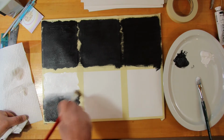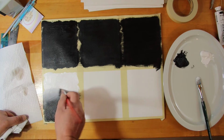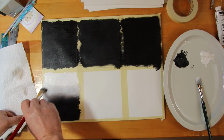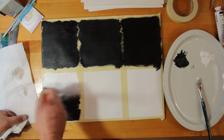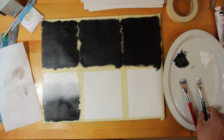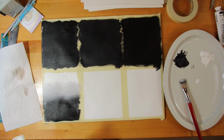As it goes up, you're going to notice that the black paint is going to pick up more of the white paint and it's going to get lighter. Now I don't want to take it all the way to the top because I want the top to stay white. Okay, and I don't want to come down. So that's that.